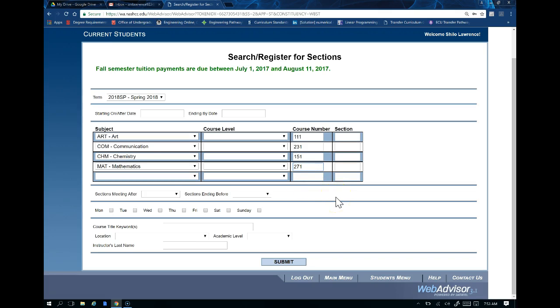So I'm going to be looking for all the different dates and times that Art 111, Com 231, Chemistry 151, and Math 271 are being offered for the spring 2018 semester.